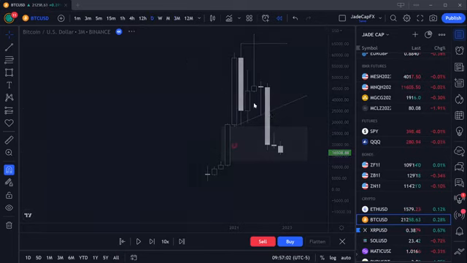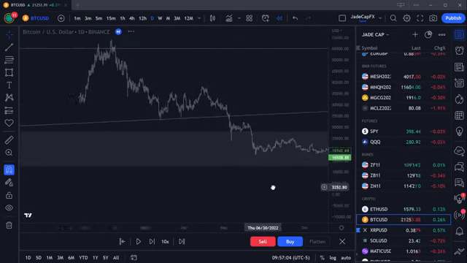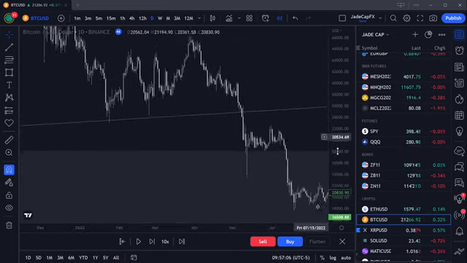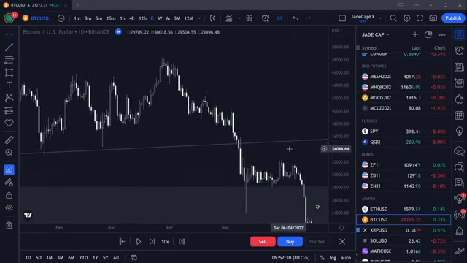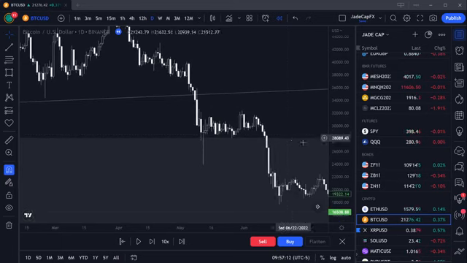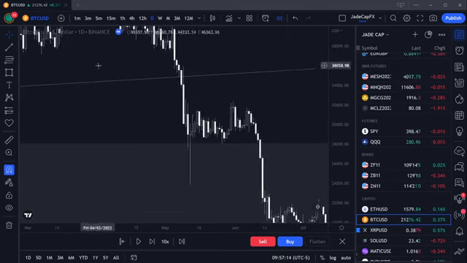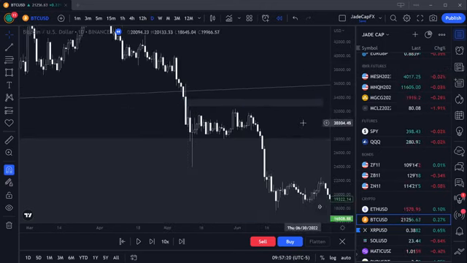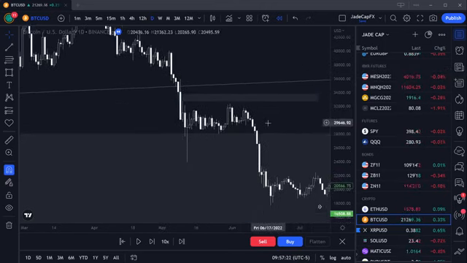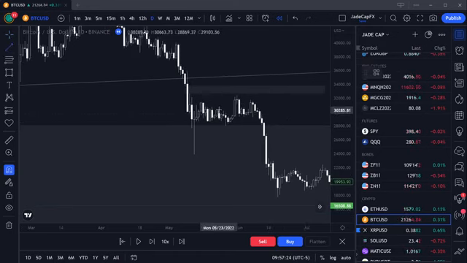I'm looking on a lower time frame. Where can I go short? And to be honest, there's not really a whole lot in here. Like, they're leaving inefficient price action, which possibly they could trade to in the future. You have to be like an intraday trader in here to make money.